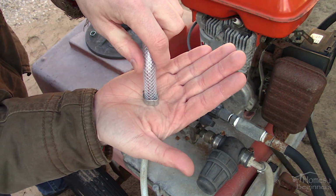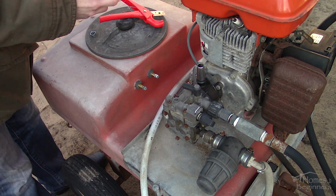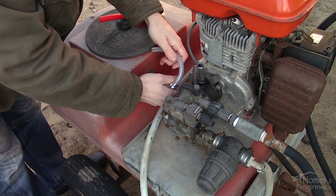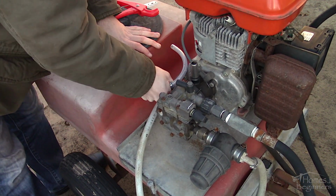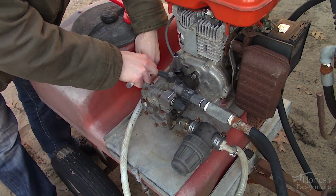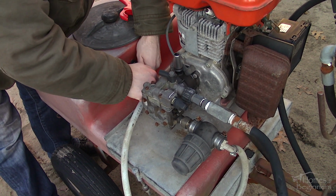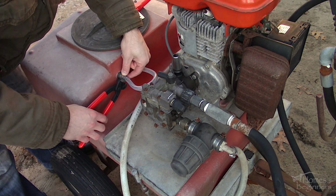Next is installing the new ear clamp. These are available in 1 or 2 ears and nickel plated or stainless steel. The double ear clamps tend to have more range of movement on the sides when clamping. Pick the correct size for the project you're working with. Make sure you install the clamp first before installing the hose. Depending on the project, you can also use a light amount of rubber-safe silicone spray so the hose slides onto the connection easier. Next, using the specialty pliers for crimping the ears.